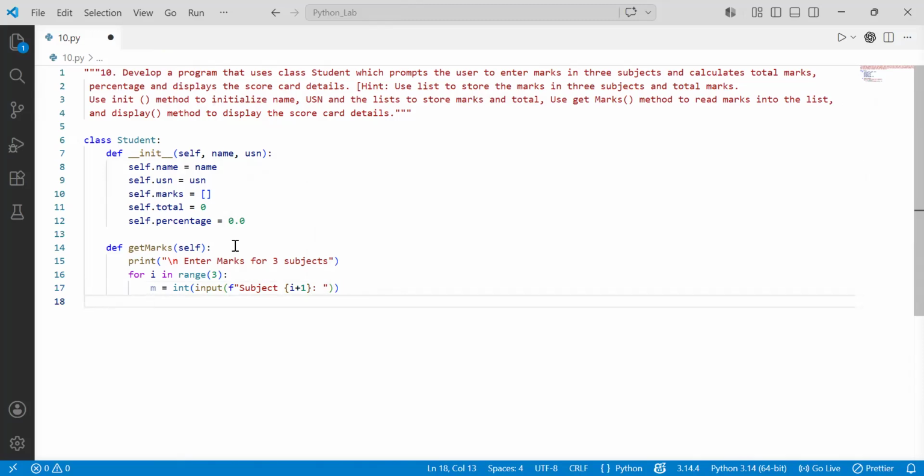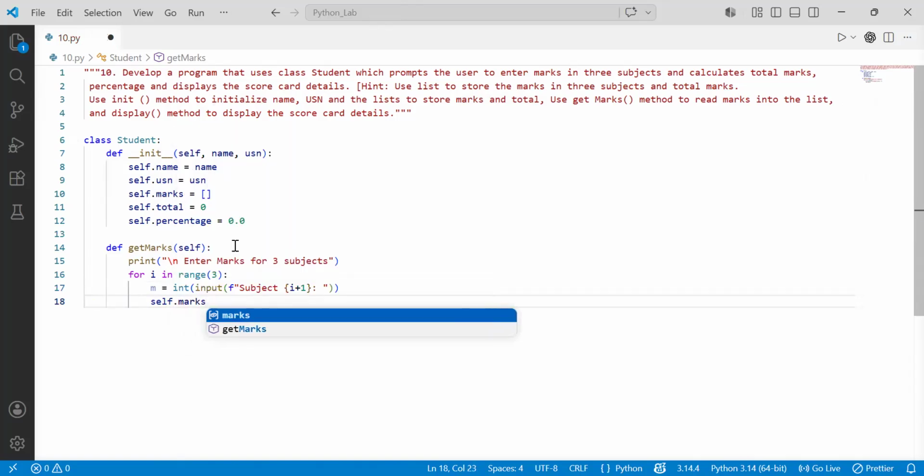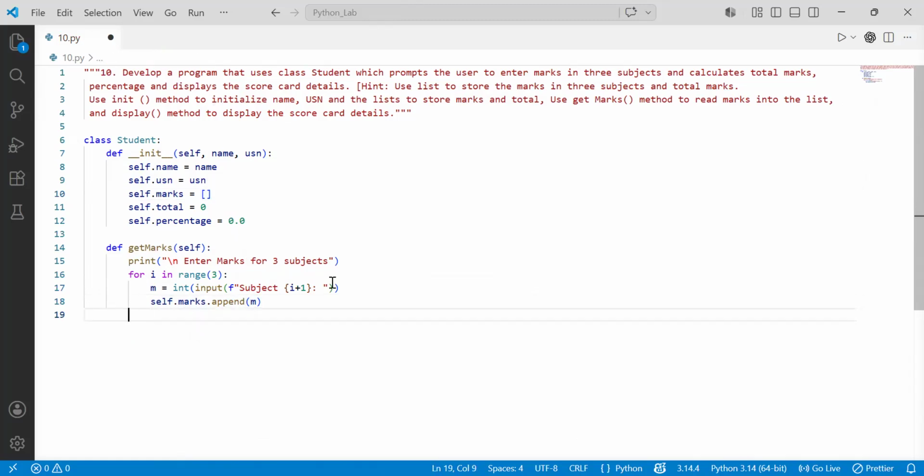Okay, after this, just initialize it. So store the marks in the list. Until here you have taken the marks, and then it will send the marks: self.marks.append. This will add the value. Okay, and just pass whatever marks are there. So this line will send the data inside the empty list. Okay, fine. I hope till here there is no problem. Since we are doing this concept, you are well aware of this. Come out from this method.